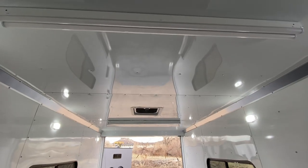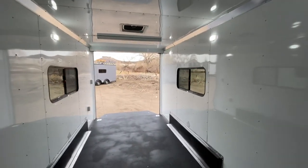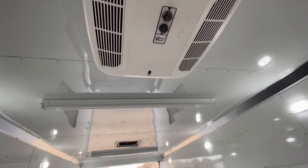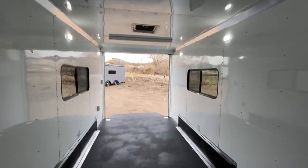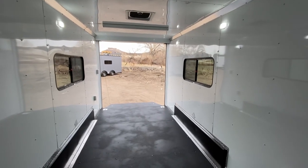That's also going to power up your four-foot LEDs across the ceiling, so awesome light inside. You guys can control it all by individual toggle switches — light switches — and be able to control if you want just a nice little reading light or if you need a lot of light because you're trying to fix something or work on something. Three-year factory warranty with these trailers.